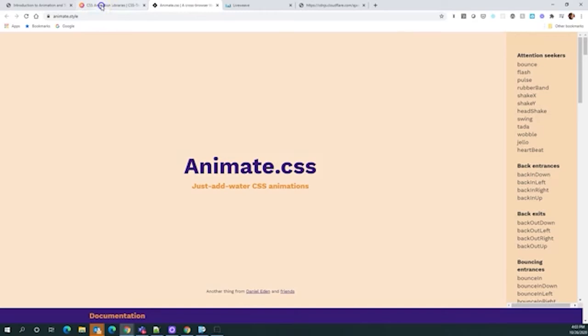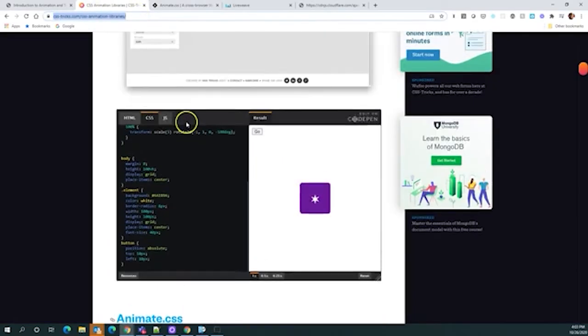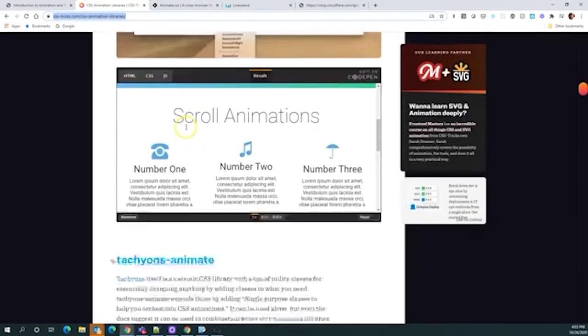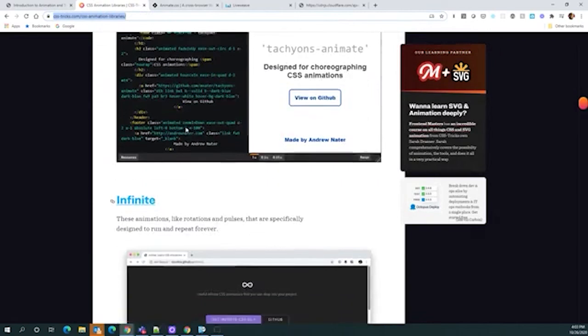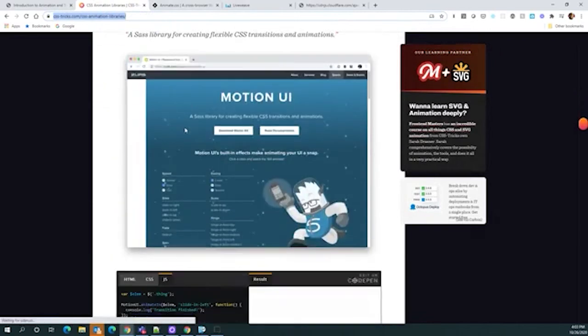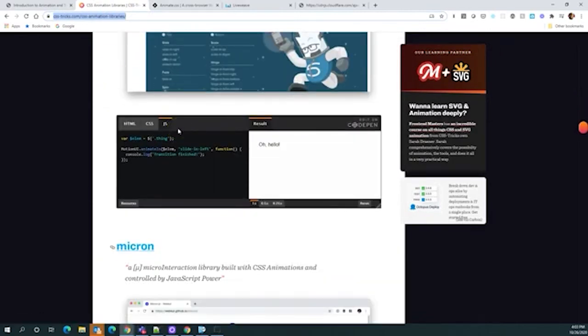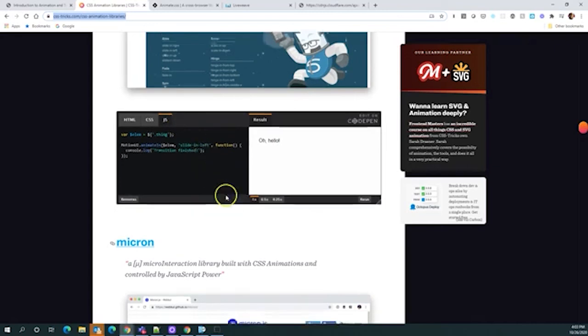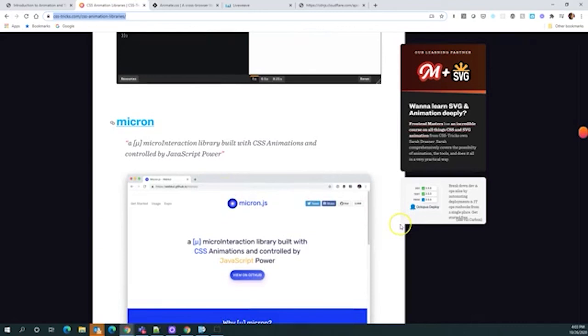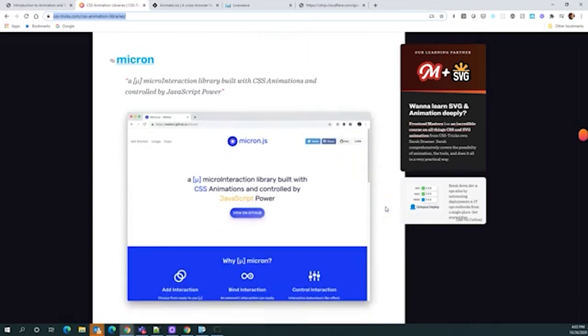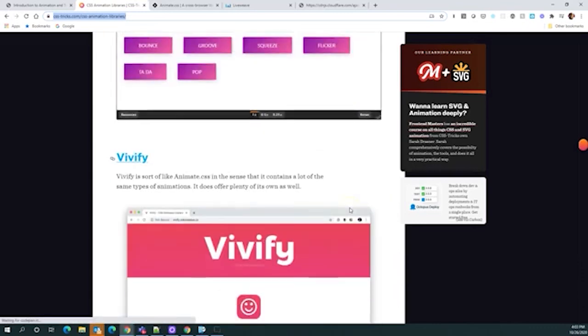I would invite you to go to this URL. There's a series of libraries that they've put here that you can take a look at. Some are pretty cool, where you can readily bring in some already animated CSS keyframes that people have already created. If you like the look and feel of that animation, all you have to do is include that library and then begin to target your elements, and that would actually add the CSS that will animate that particular element that you're targeting.